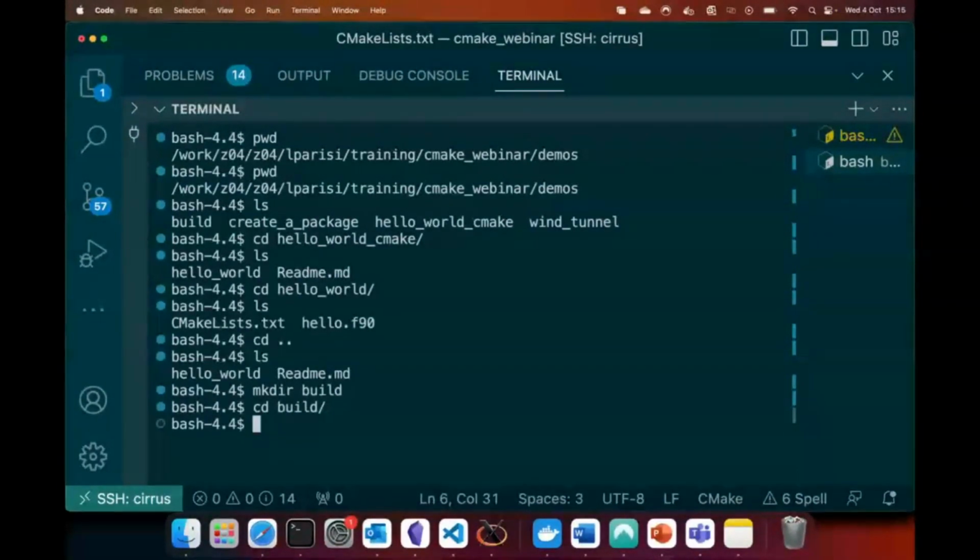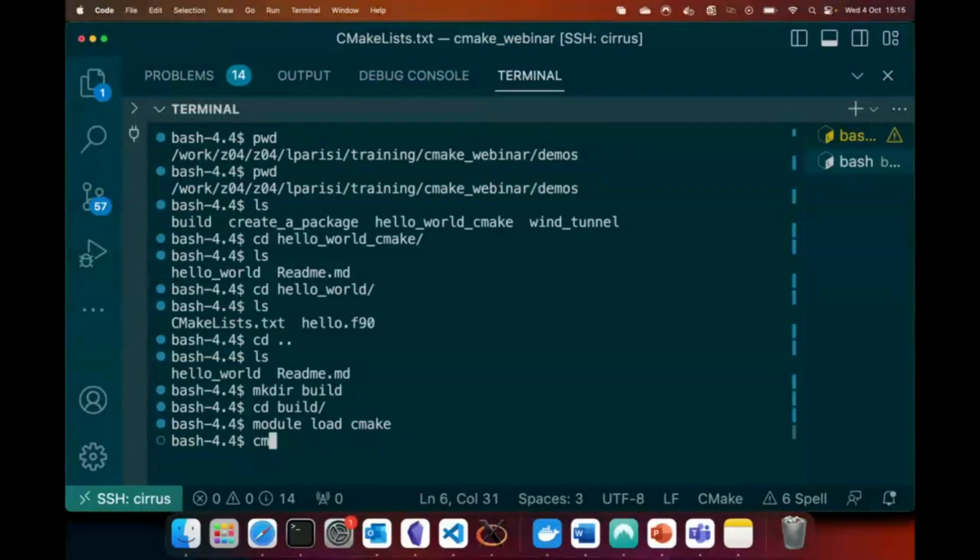We can do that by loading the CMake module, so we can type module load CMake. On your own system, you might need to install this. CMake is available in most package repositories, including apt if you're using Ubuntu, or whatever is your favorite package manager for your distribution.